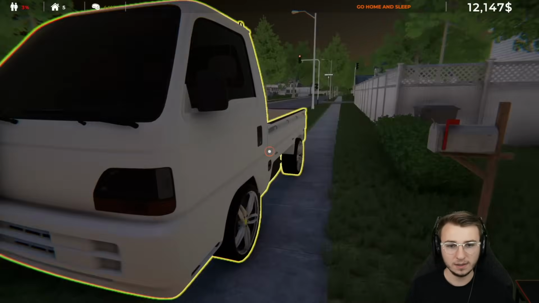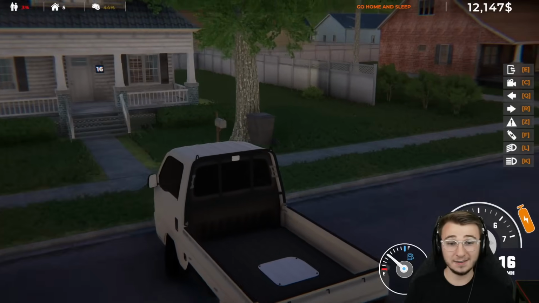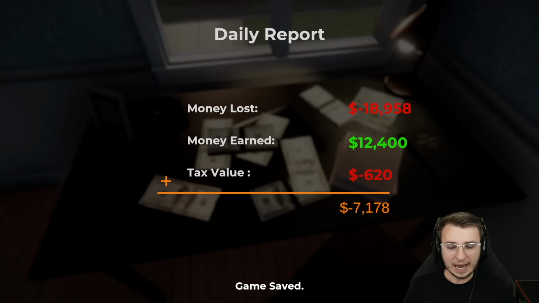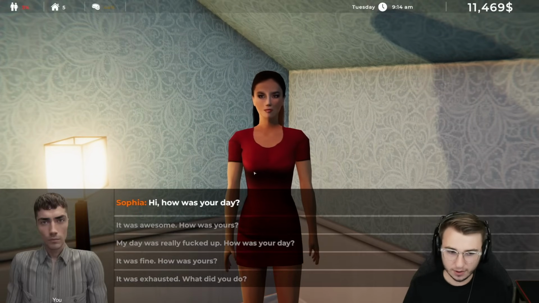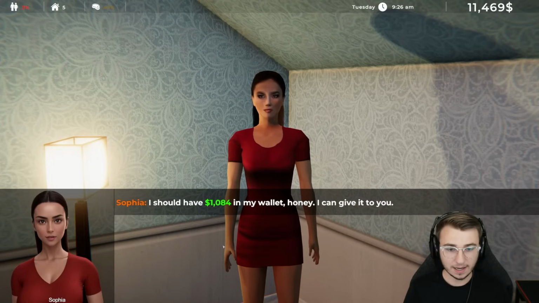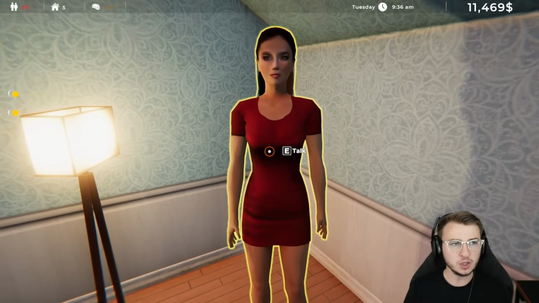So come tomorrow, we can go check out our real estate office area and see if we can get some new tenants in those as well. A lot of you were suggesting that I maybe let our wife keep her money every day. So let's just check in with her, Sophia, see how she's doing. How was your day? It was awesome. How was yours? I thought about you all day. That's cool, I guess. $1,000 in my wallet. I can give it to you. Actually, there's no need. You keep it.